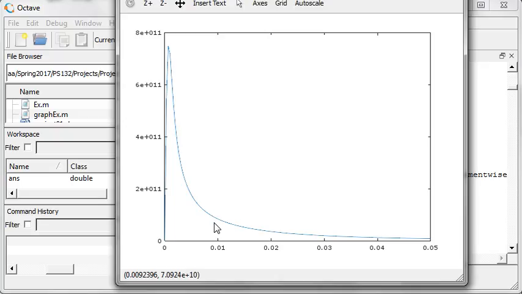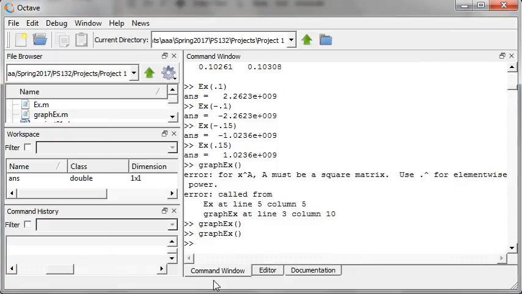So let's try 0.01, spread that out. Just see what it looks like, see if it makes sense to us.